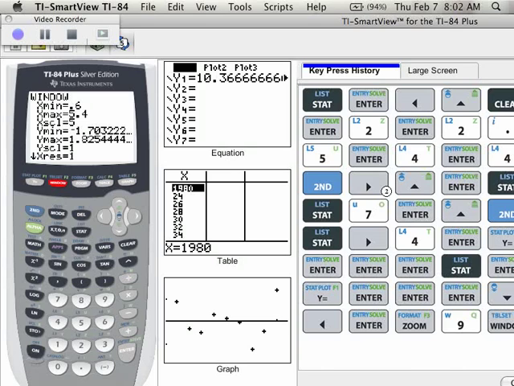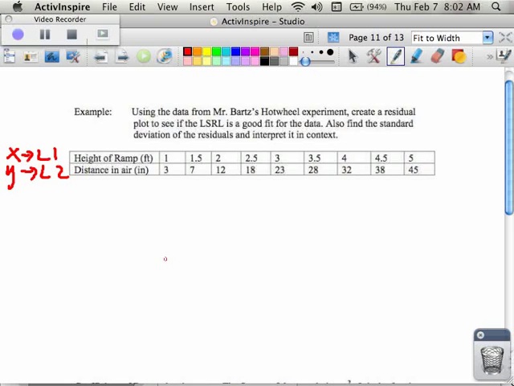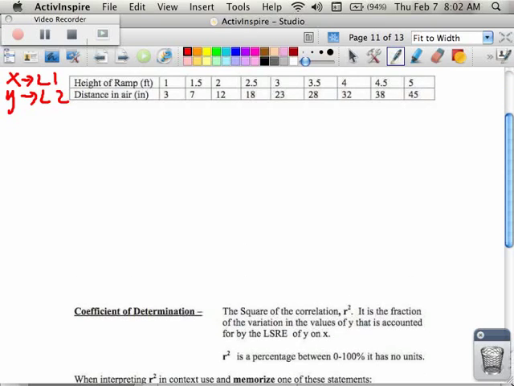So I go back to my notes. If I'm drawing this residual plot, the big idea is number 1, you want to label your axes with the values. And then number 2, you want to make sure you tell the reader it's a residual plot. Off to the side here, this is what it looks like for me.